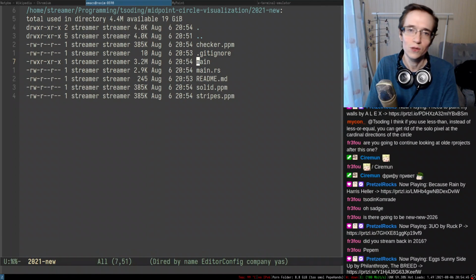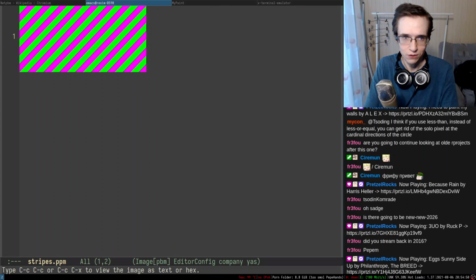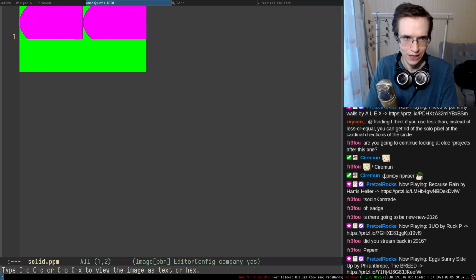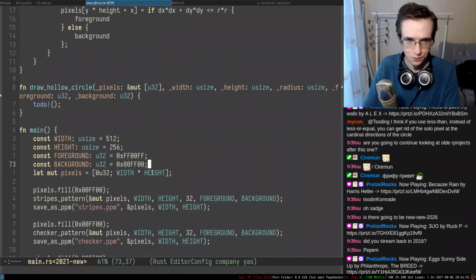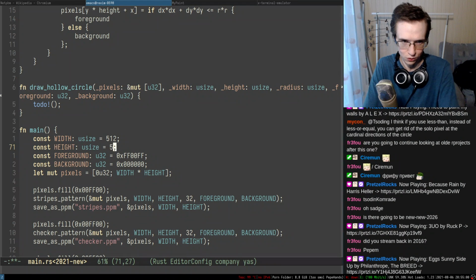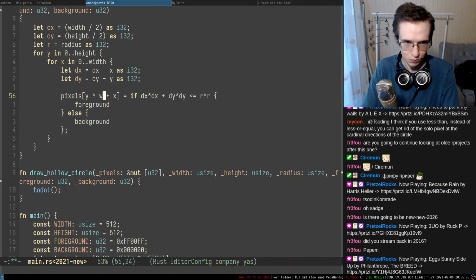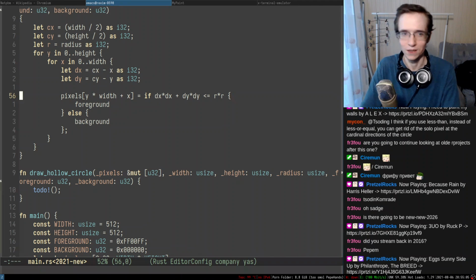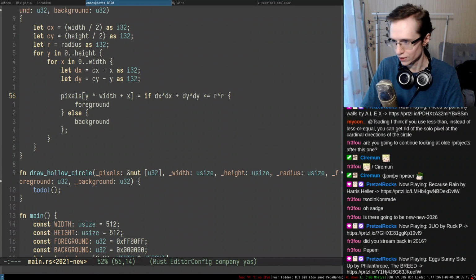Oh, okay, so you can clearly already see that checker pattern doesn't use a background color. Then we have stripes that also doesn't use a background color, and a solid, which is already broken, which is nice. This is because I actually did experimentations off screen, which revealed this bug that I wanted to fix on screen because I wasn't recording at the time. I'm actually supposed to use width in here and not height, because we're iterating by the rows of the entire thing.